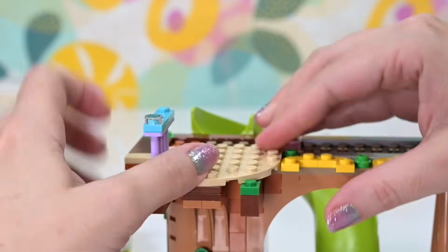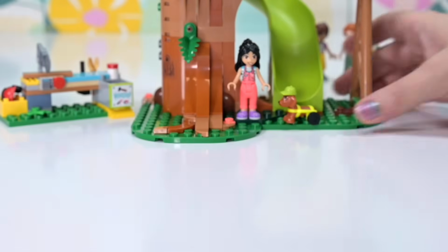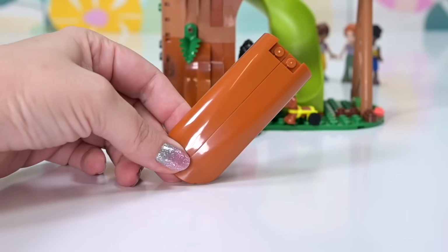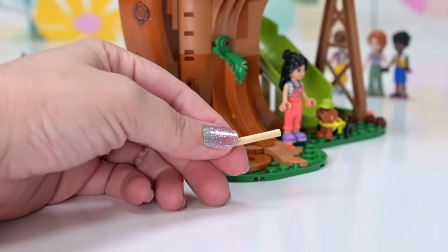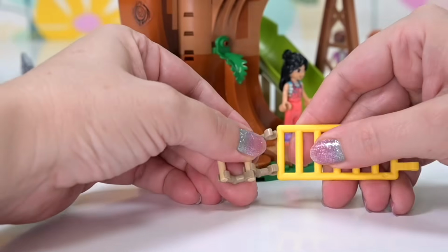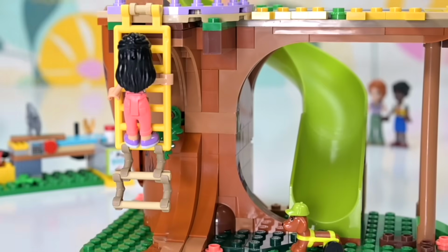And we've got some railings out here. There's a bug on the railing, which, I mean, they're in the woods. They're out in nature. Of course, there are going to be bugs. This is a nice big part of the tree. It gives the tree some nice ergonomic shape. And this is the rope ladder. Well, that's cool. So it's got a little extension down the bottom so they can get up to the next level. Fun! Okay, bag number 3.